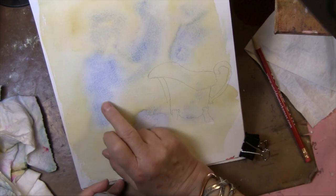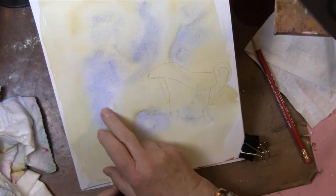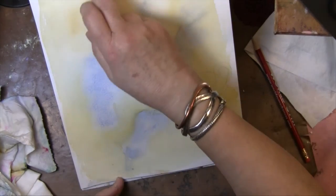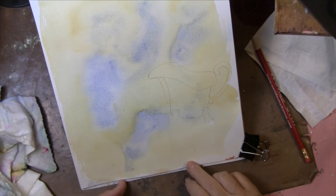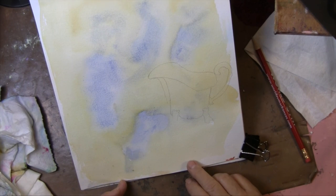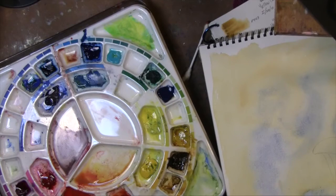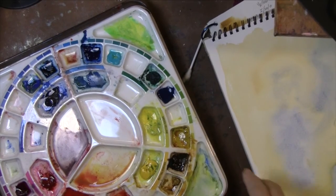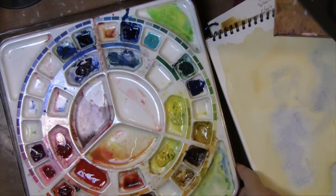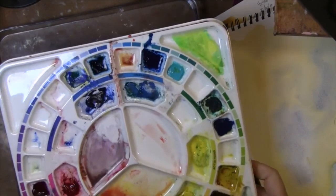I used Daniel Smith Lapis Lazuli to get this wonderful granulating effect. The background is kind of a real thin, watery yellow ochre with some quinacridone gold in it. It was in the palette. So I'm going to get that palette back out. The palette that I used most often back in the day when I was doing watercolor is this heavy, it's plastic, but it has the heft of porcelain.